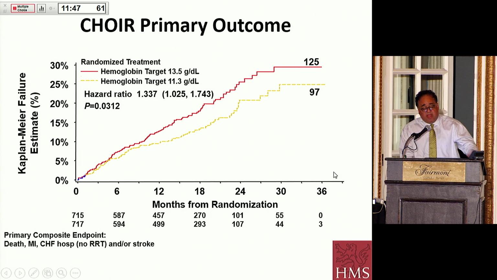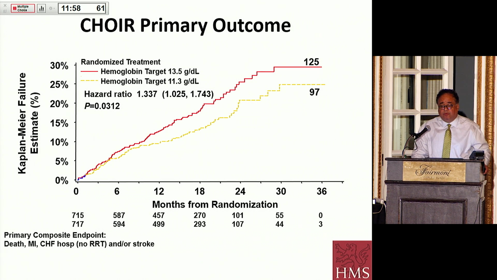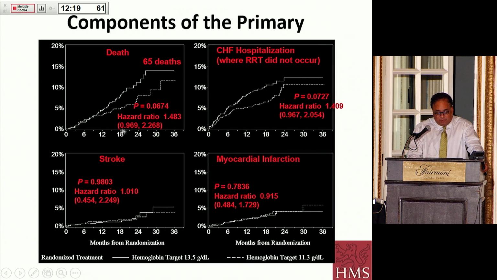And again, to our surprise, the results were very similar to the results from the normal hematocrit trial. If you treated patients and tried to normalize their hemoglobin by using high doses of erythropoietin, you had a significantly higher risk of bad things happening. Death and cardiovascular complications, as you can see here, about a 33% risk, which if quantified is about the same risk which was observed in the normal hematocrit trial. And what was driving this risk was death. 65 deaths in the higher arm. That's a 1.5-fold higher risk of death. So this was why everybody got really concerned about normalizing the hemoglobin in both dialysis and non-dialysis patients.